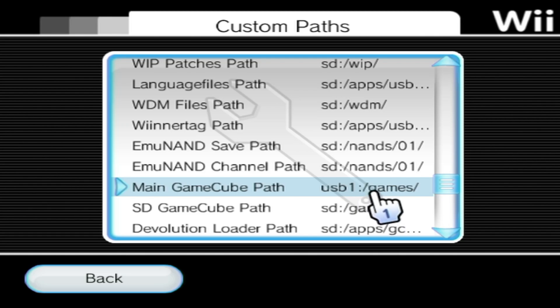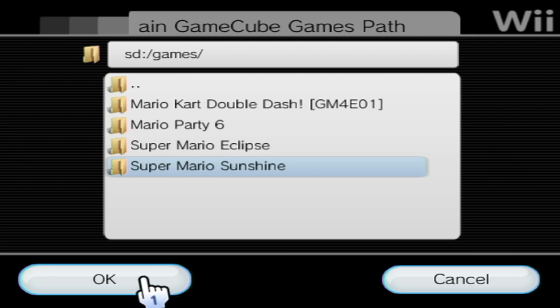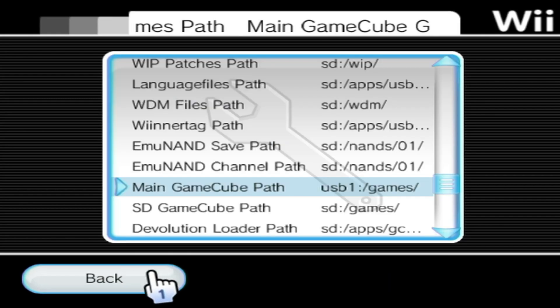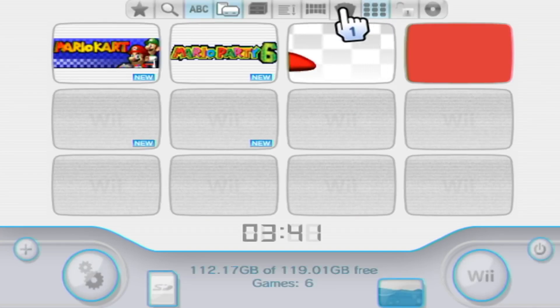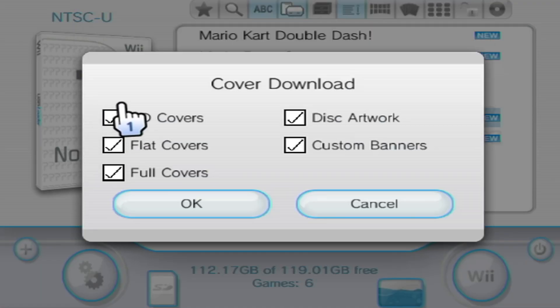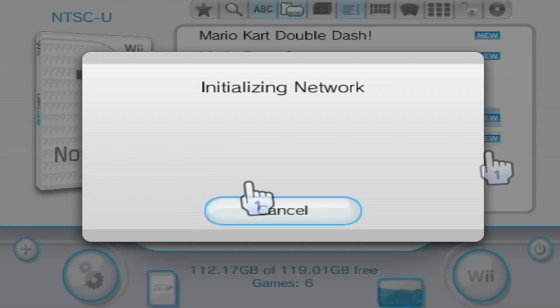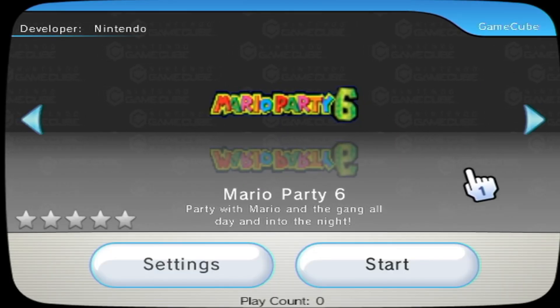To change the custom path, just click on it, press on Games, and hit OK. Make sure you don't select the actual game itself, just the folder — so it looks like SD/Games. Press OK and they should show up now. If you'd prefer the page with all the covers, go to the cover icon in the hotbar and click the option to download covers. Note this is a common issue on the virtual Wii where it gets stuck on that screen — if you're interested in a video on how to get covers without internet using GameCube Backup Manager, let me know in the comments. Let's load up Mario Party 6 from USB Loader GX. It loads into Nintendont first and then loads into the game — and we are now playing Mario Party 6.